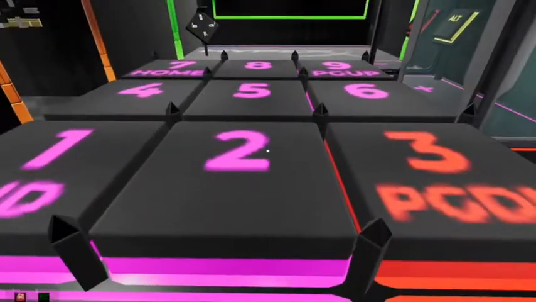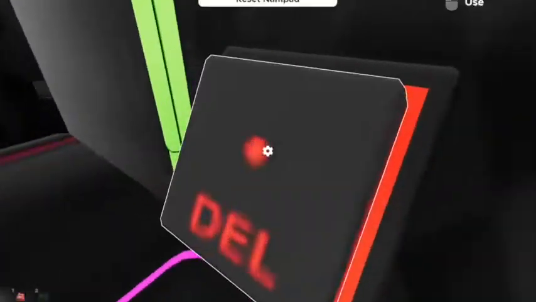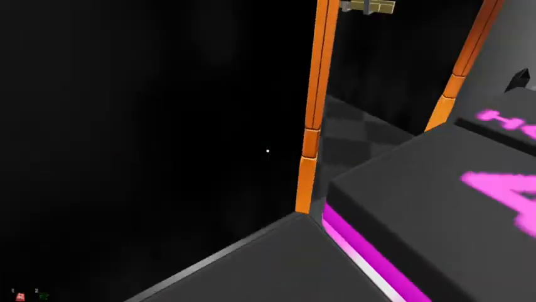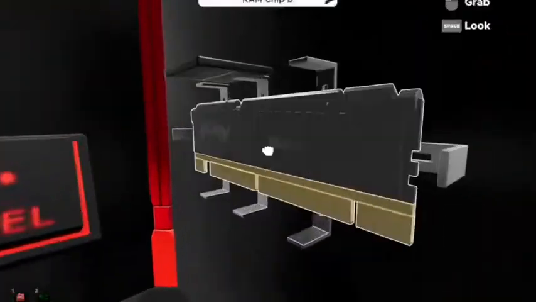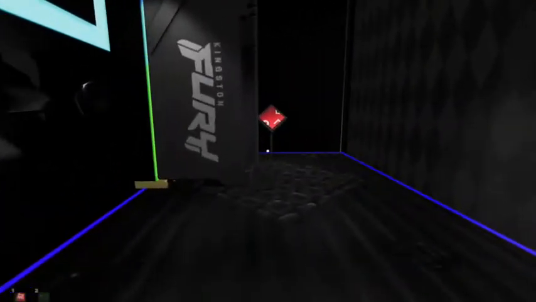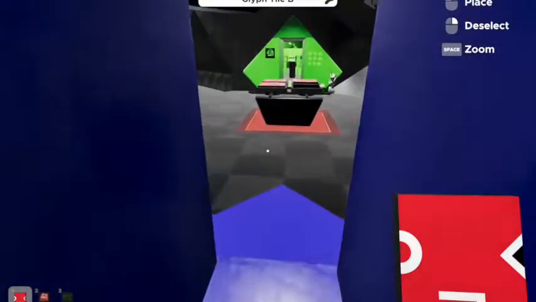So 2-2. 2, 8, 5, 1. Okay, where did I? Yay! Got it. Got the thingamajig, got the thing, got the thing. There we go. Glyph tile B. Alright.